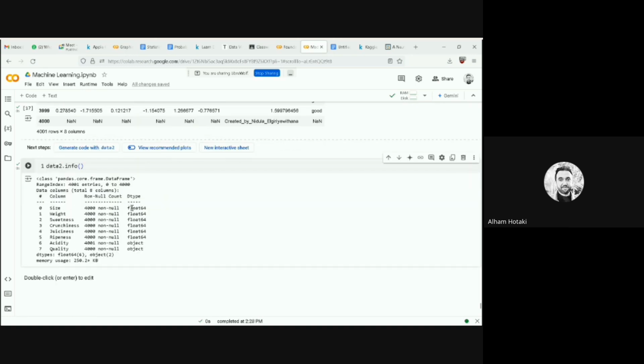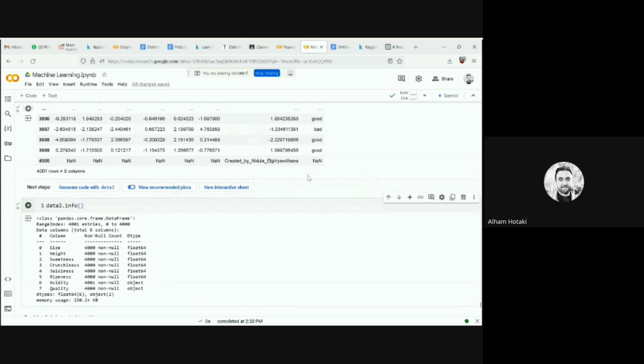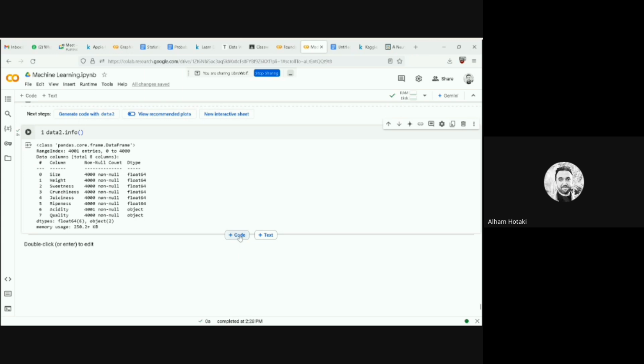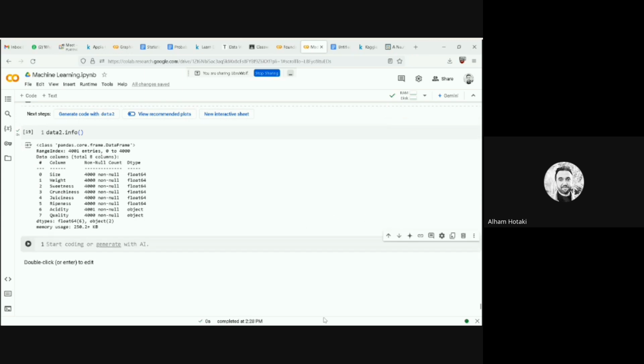So these are the sizes, the floats. Acidity is an object here, while it should be a number. So we should change that acidity into a number. How to change the acidity?